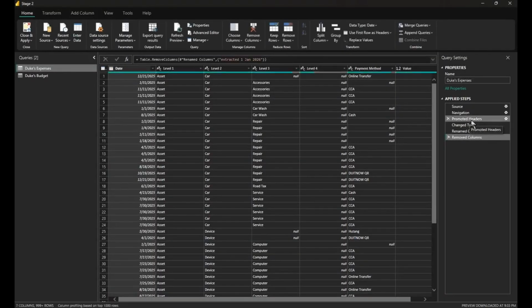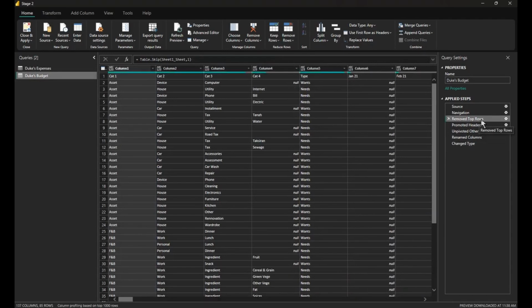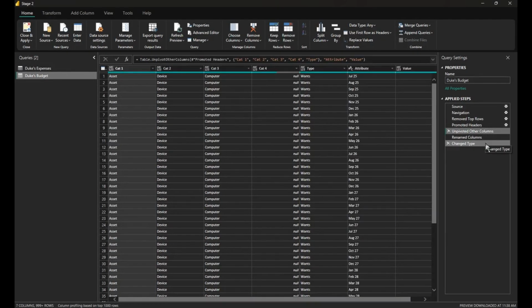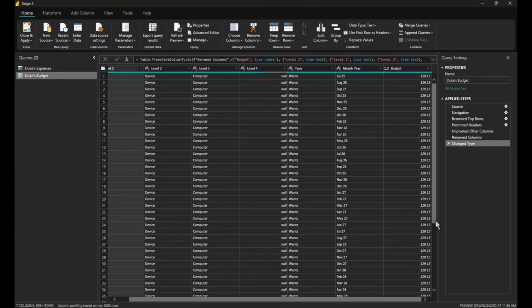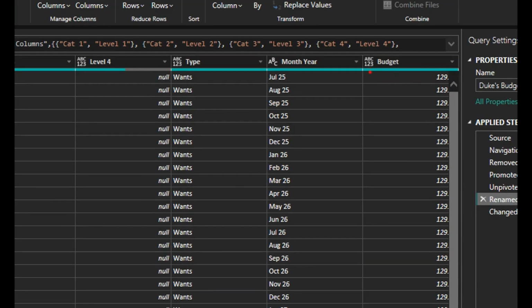Let's recap what we have learned so far with the budget table. First, in Power Query, we learned how to remove top rows. We learned about unpivoting our columns. We are also reminded to change the type of our columns if they were previously undetermined by Power Query. If you did not change the type of columns with this icon, it will be loaded by default in text.